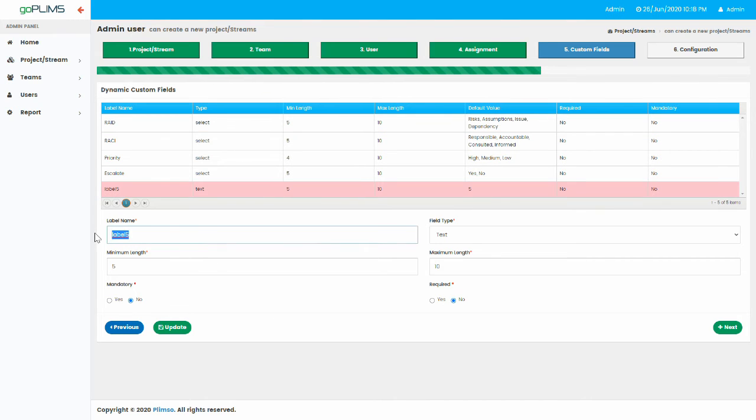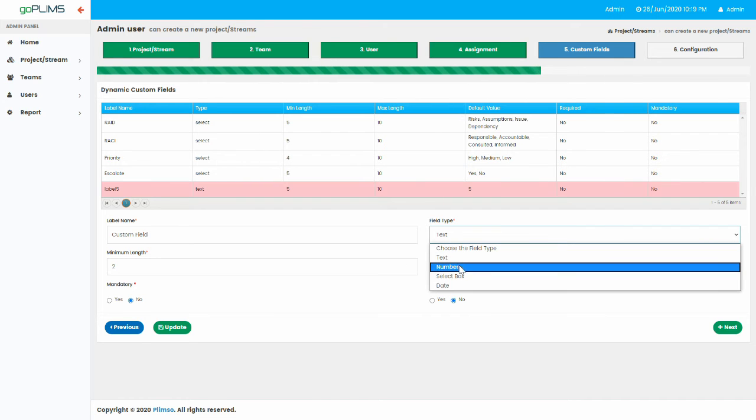The 5th option in the table is a completely customized field. Follow these instructions to learn how to configure this field. Label name will set the name visible to users for the custom field you are creating. The field type dropdown lets you select how the field will work. A text field will provide a data entry field where you can enter any characters. You can then use the minimum and maximum length fields below to set the limits of this text field.